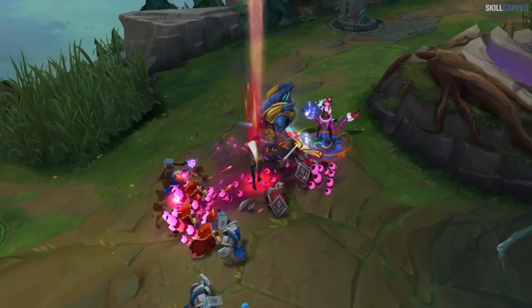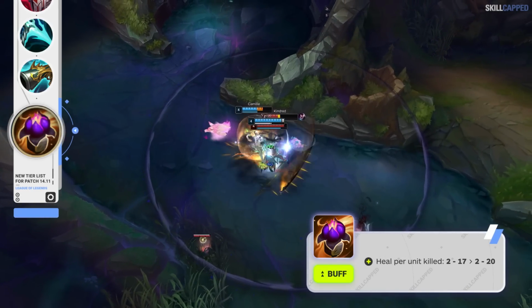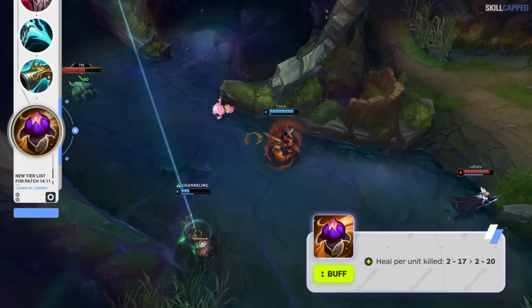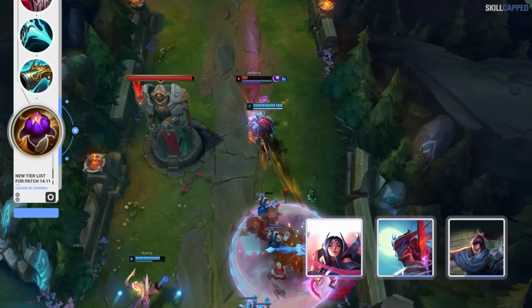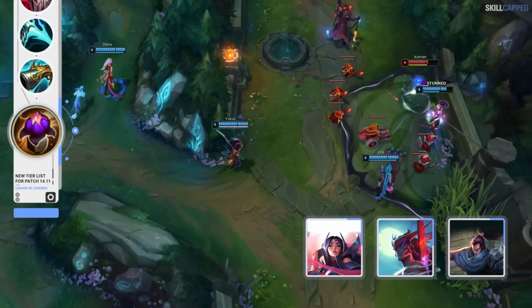There are two runes that will be adjusted for this patch, and Absorb Life is one of them. The healing on the rune is being increased, and we're a bit surprised that the rune is even being buffed in the first place, because it has been performing very well on certain champions. Yasuo, Yone, and Aurelia are three champs who have been excelling with Absorb Life in 14.10, so it's definitely going to be a must pick up rune on them moving forward.